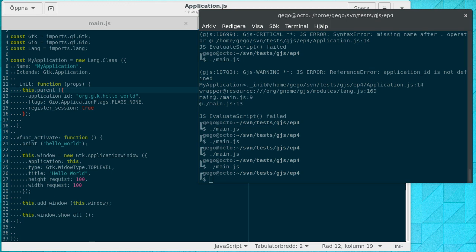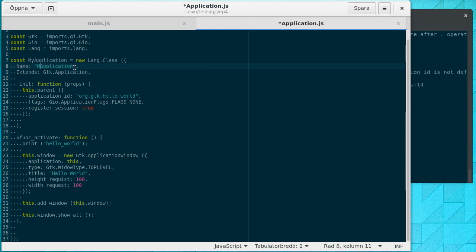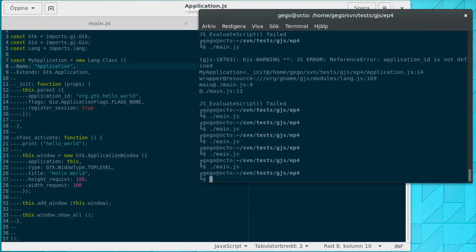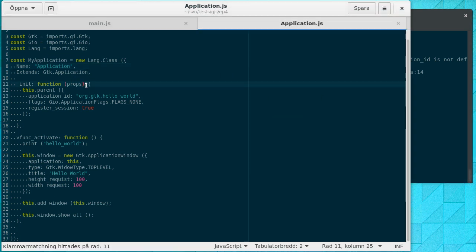Why isn't that run? I have no idea. This should be run.